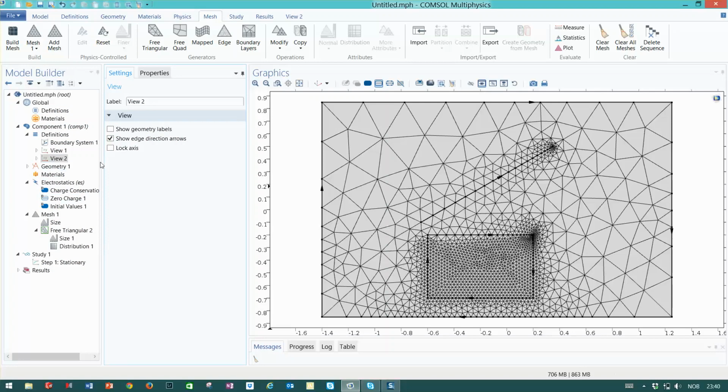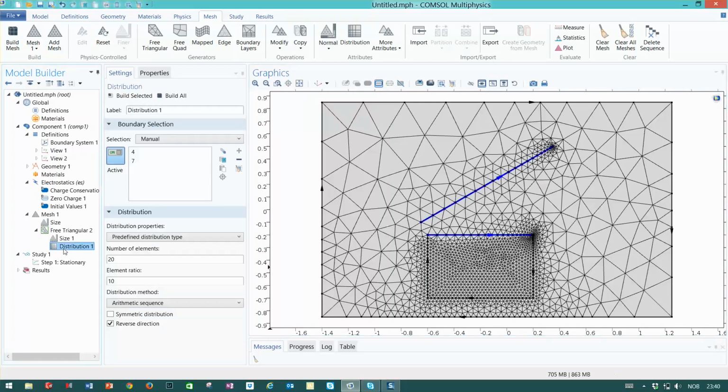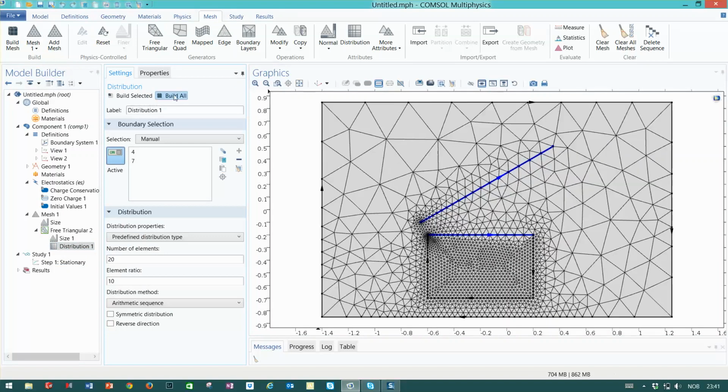So I do that again, and you see here I can look at how the lines are defined from here to here, from here to here. So if I go back here again to that distribution, I can simply say, oh, reverse. If I want to have them here, I can do like that, and I say below. Oh, so then I got a lot of elements here. Maybe that's what I want.